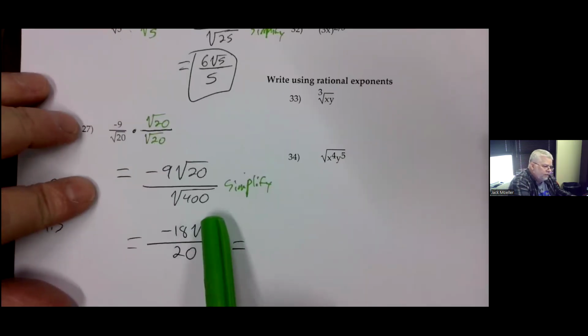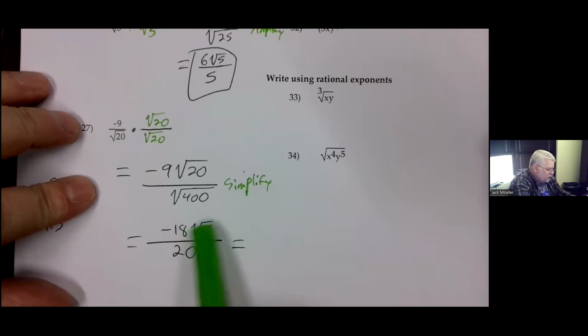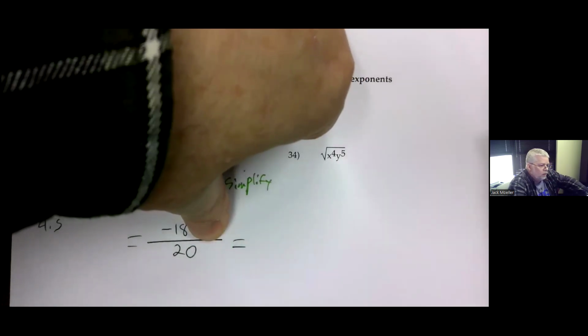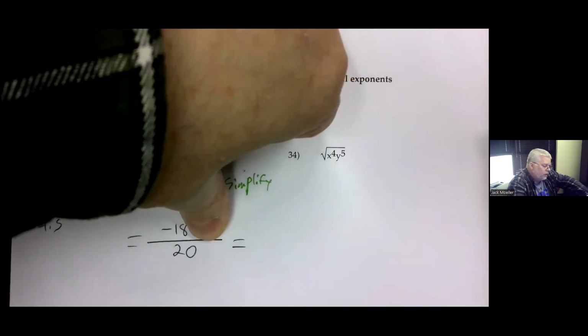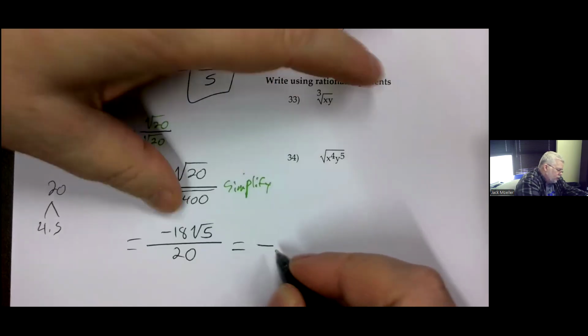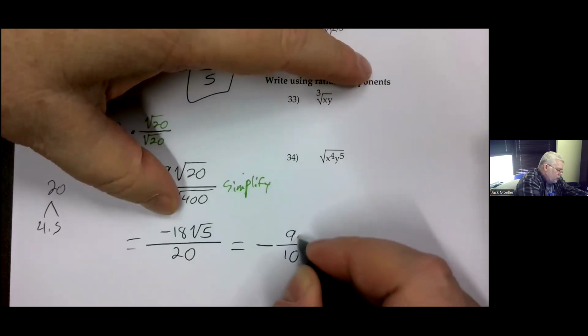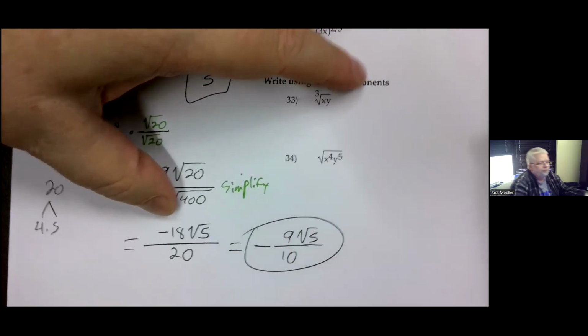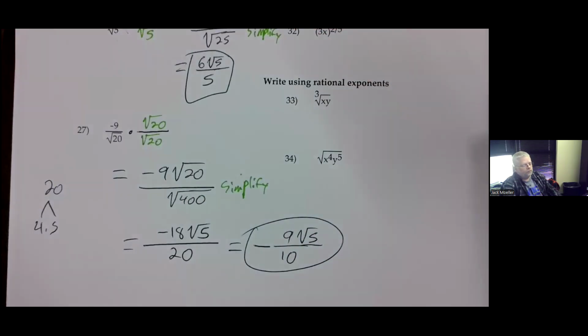So that square root of 5, there is no square root of 5 in the bottom. We cannot deal with that 5 anymore. So we can only simplify that 18 over 20, or the -18. Those are both even. See, the answer is negative, both even, so that would be 9 over 10, and then square root of 5 on top. So when we get to quadratic formula problems, we're going to have answers that may look like this. So you need to know that only simplify outside with outside. You cannot simplify something that's inside a radical with something that's outside.